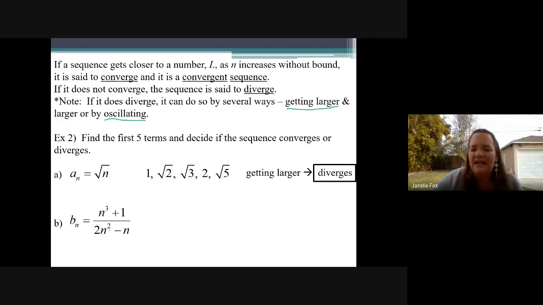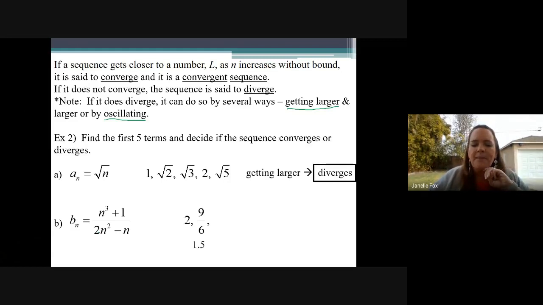So I'm just going to do the math for you. You're kind of welcome. If I plugged in 1, I actually get a 2 on top and then a 1 on the bottom. And so that's the first number. If I plug in 2 for the next number, the top number is a 9 and the bottom number is a 6. I could simplify that, but I'm just going to let it be.